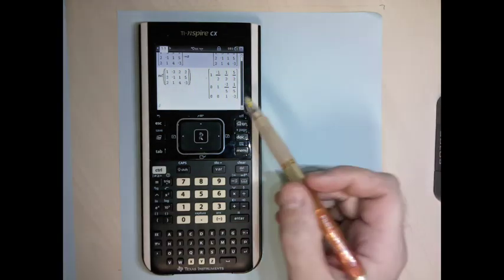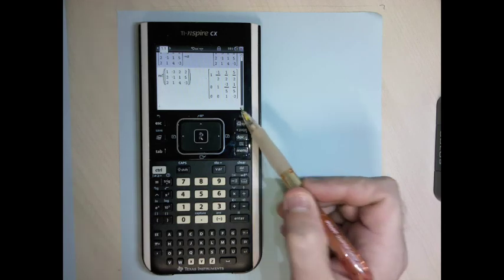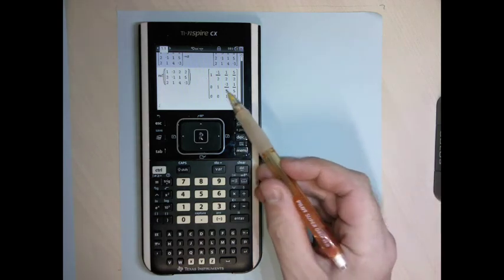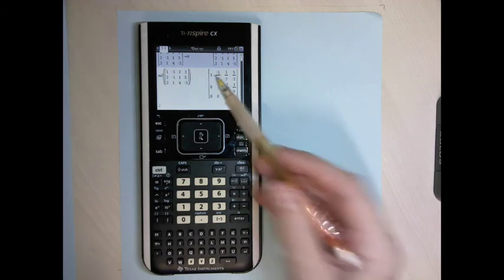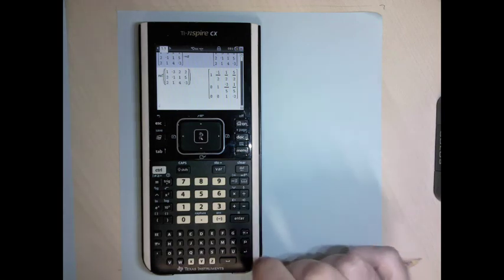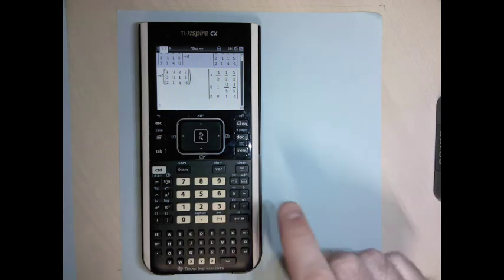I could use this now. Look at this, I can see that z is equal to minus 2, which matched my answer from before. I could use that then to go and calculate y, and then go and calculate x. So the calculator is programmed with a row echelon form function.